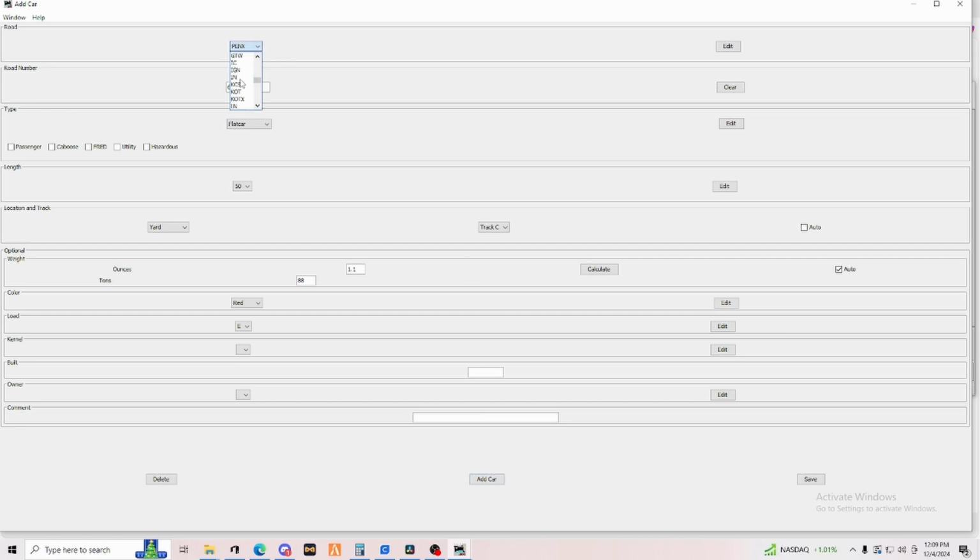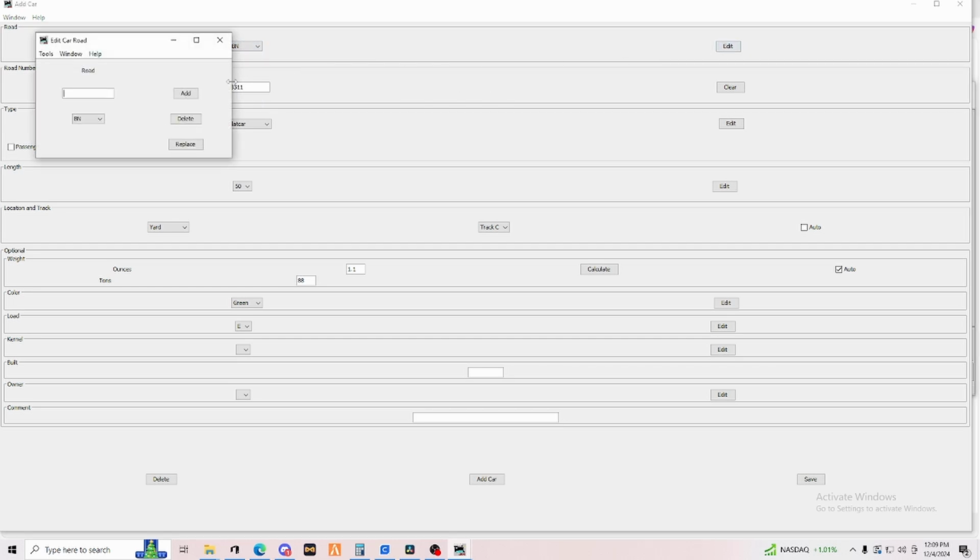Let's go ahead and add a Burlington Northern flat car. That one is going to be green. Add car. And we'll add a TTX. Why not? Oh, see, TTX is not in here. So we're going to add it.